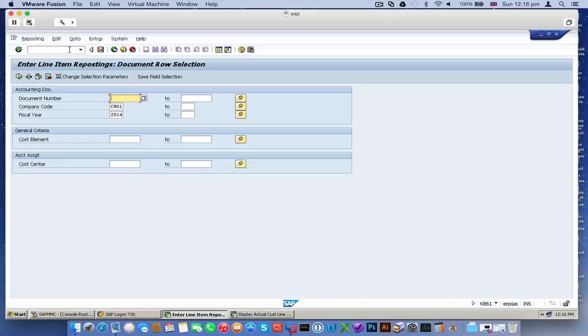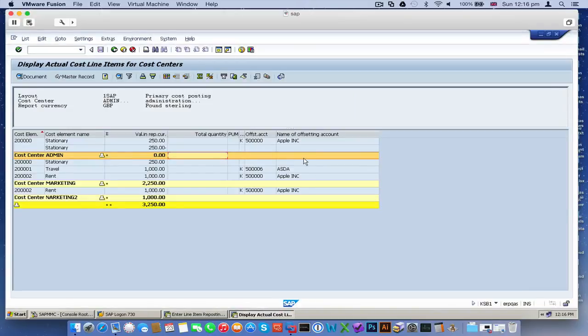In that case, you can use KB61 for reposting. It means you're changing the entry itself, such as travel expense rather than IT expense. You can reverse the document. It's not used widely, and the user can do this. End users will only do KB11N and KB61. So these are all end user work.